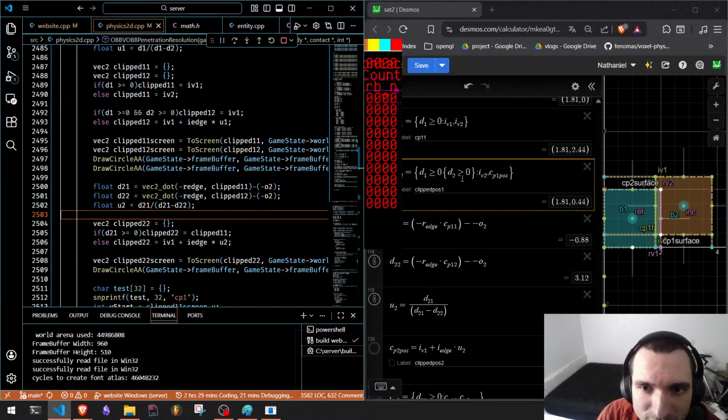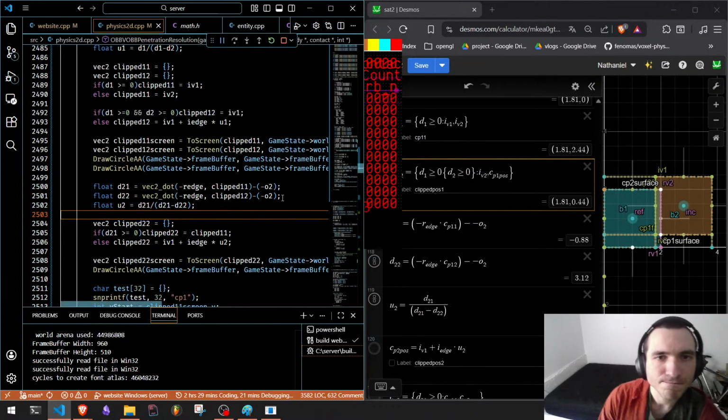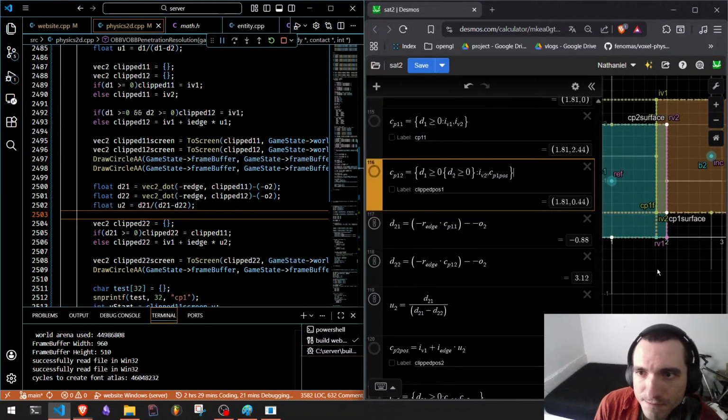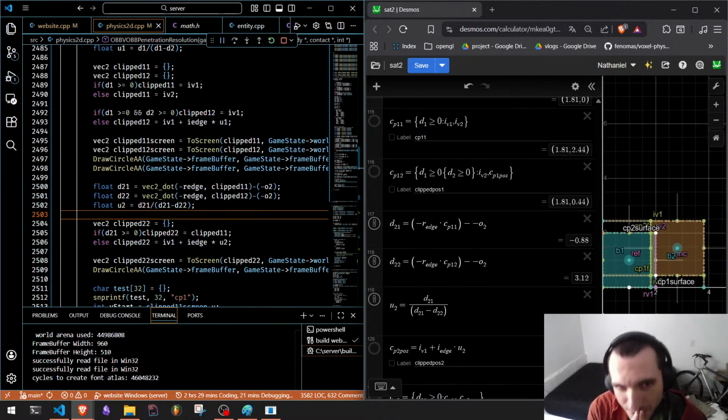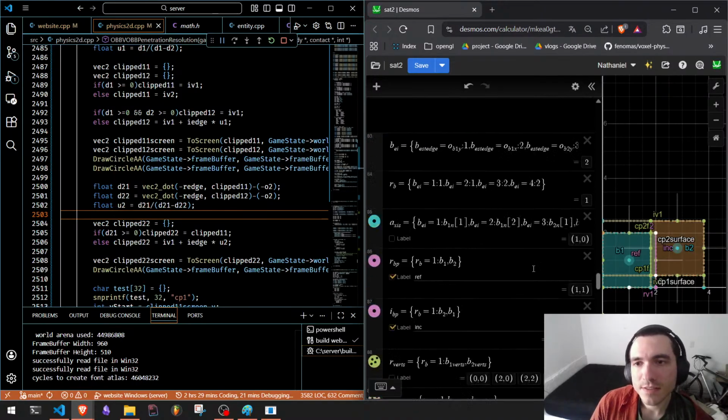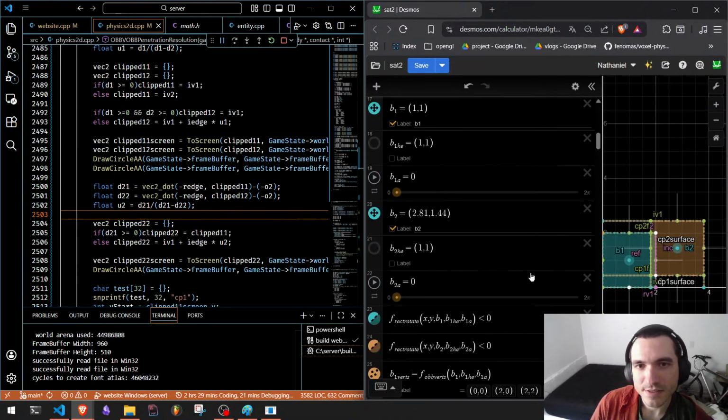Why does Desmos jump around like that? Yeah, I guess what we could do, let's just set it up exactly like this.